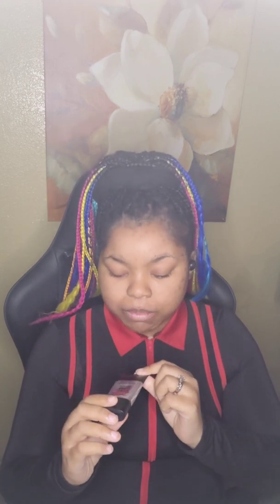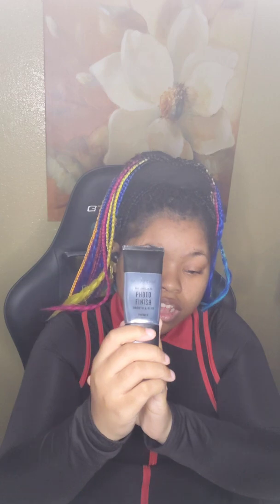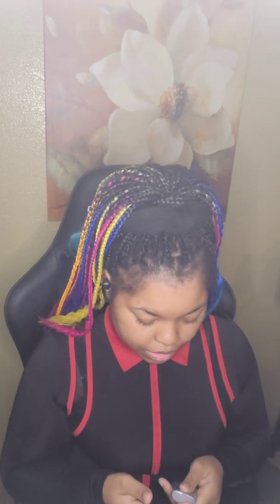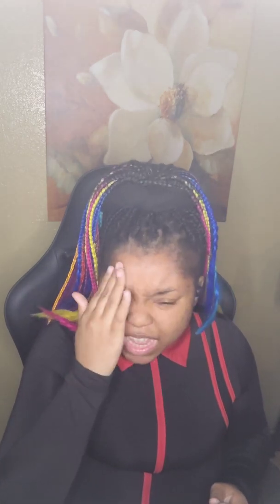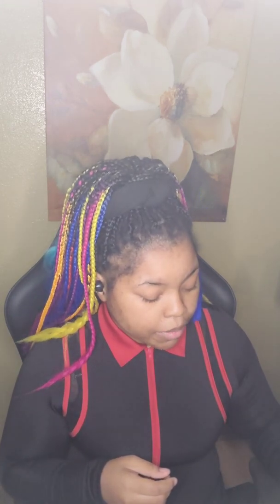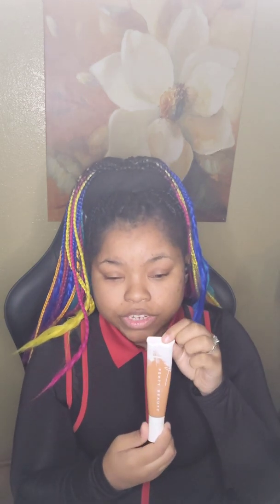So first I start off by using Smashbox Photo Finish. This is actually really nice. It helps smooth your pores so that you don't have any holes. With our technology nowadays, I personally don't want to zoom in on my picture and see holes in my face. Kind of scary. So the next thing I would do is actually my hydrating foundation.